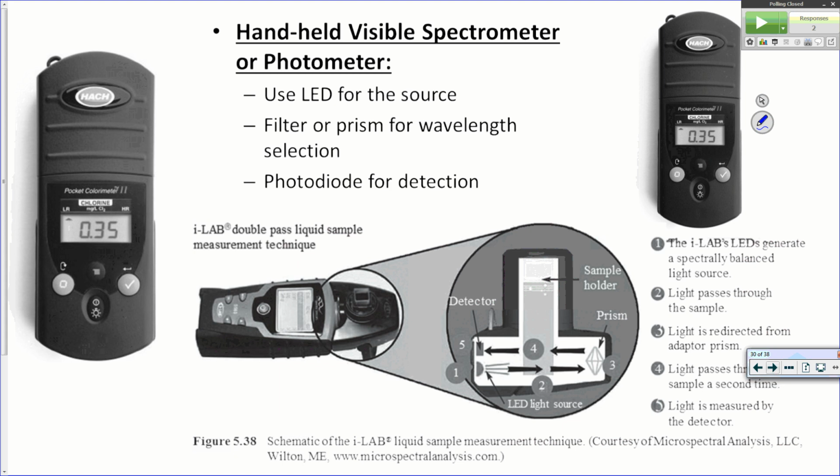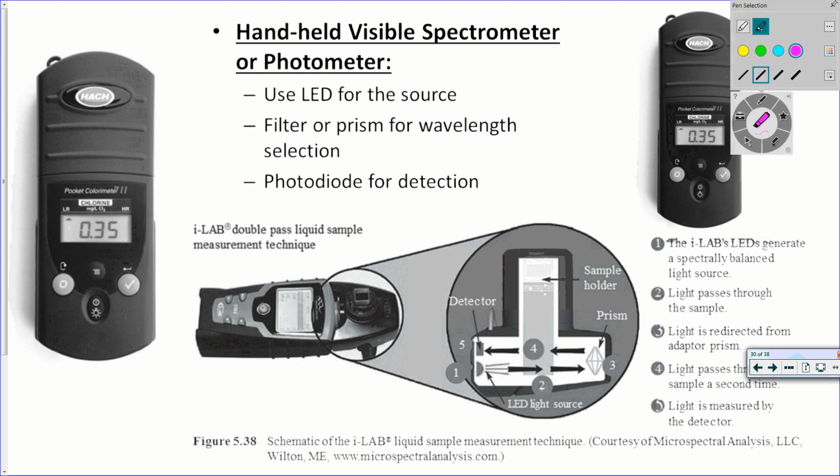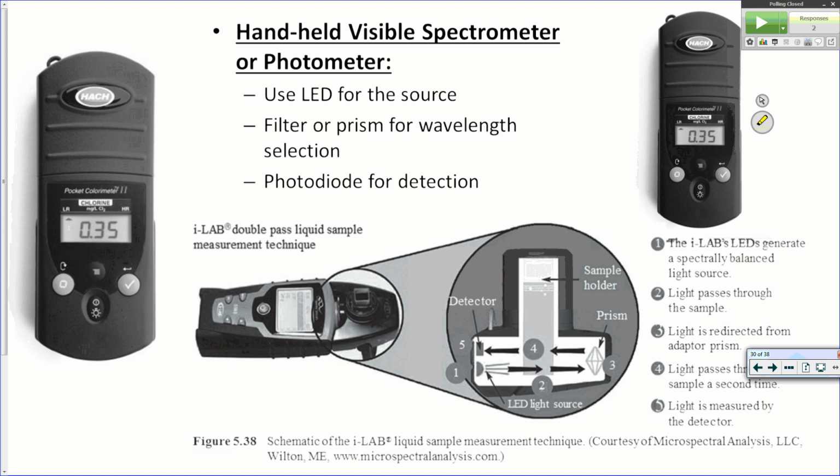All right, so here's an example of the Hach ones that we looked at, the handhelds. Typically, you call this a photometer because you're not doing any scanning. The wavelength selection is controlled by typically some type of a filter that's in here. This says that there's a prism, and that's not the technology they use. They have an LED light source, and then typically going to have a wavelength selector sitting right in front of a photodiode detector. The light typically passes through the sample twice to increase the effective path length in the system.